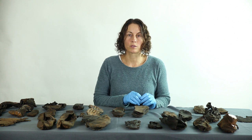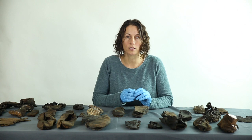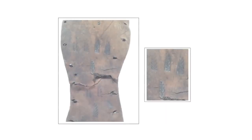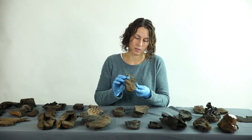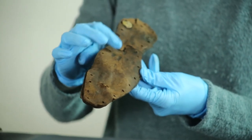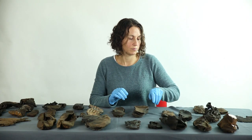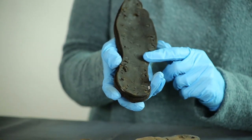Some of the nicer shoes found in Roman contexts in Britain and Northwest Europe have stamps and cutout patterns to decorate the soles and the uppers of the shoe. Stamps are found predominantly on the insole of a shoe and are small decorative elements such as rosettes, concentric circles, urns, wheat sheaves, eagles, and winged patterns. These can appear in a clear decorative pattern, or sometimes they appear quite randomly on the surface. And you can see here a number of wheat sheaves having been impressed upon the surface of the insole. Here you can see concentric circles and a few urns.